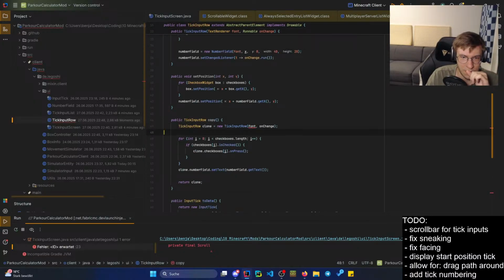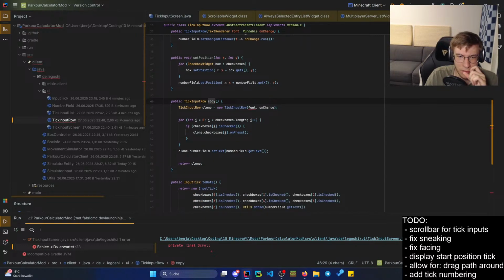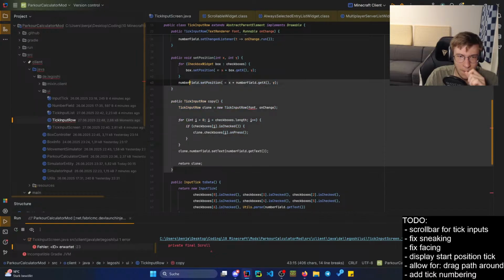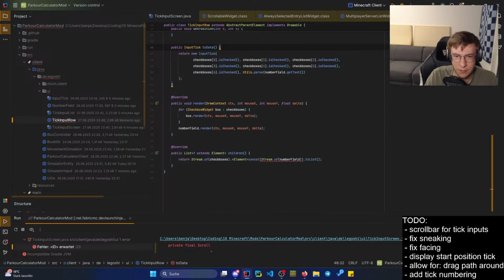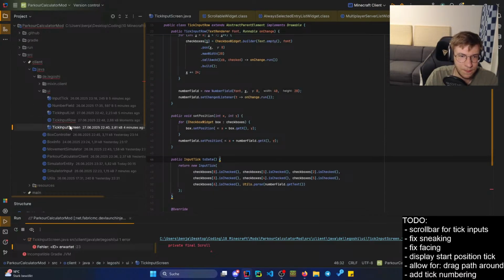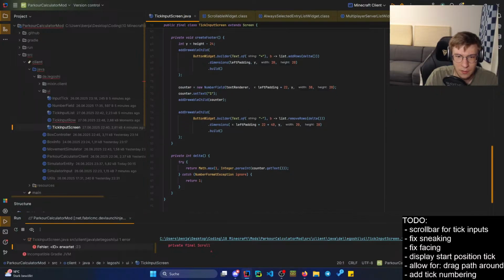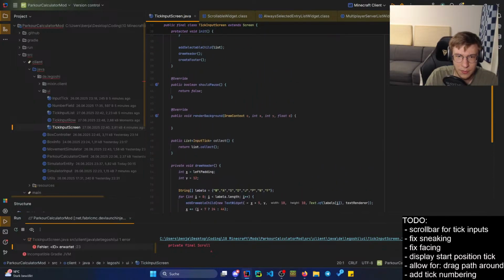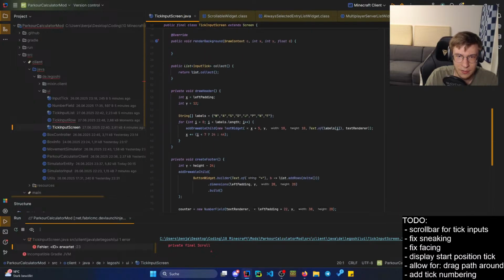So yeah, this is adjusted. Wait, we have copied. Copy is not even used. Yeah, let's throw that out for simplicity. Where did we use the set Y and set X stuff? We never did? Okay, confused.